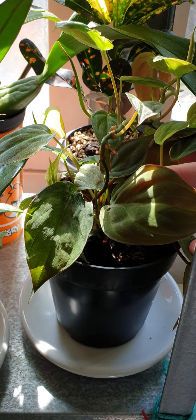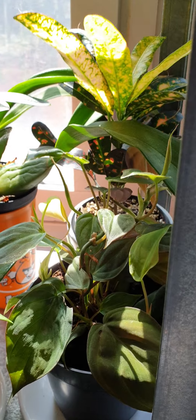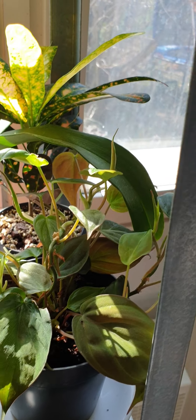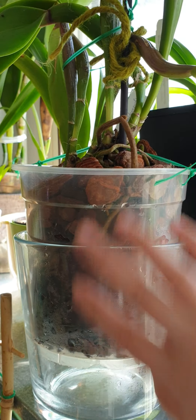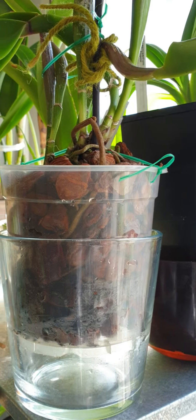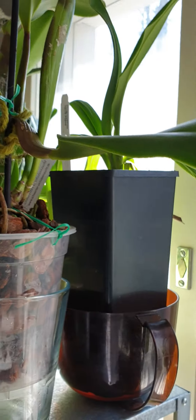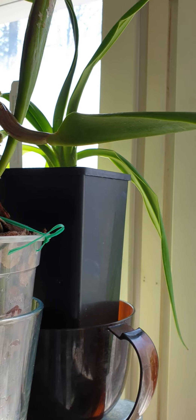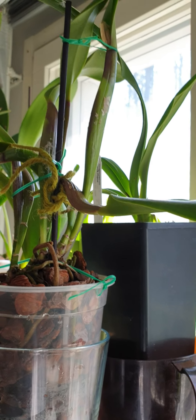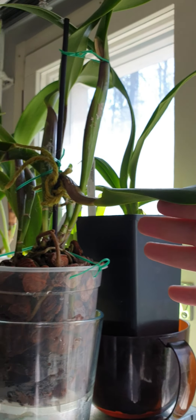There I have this — it's Micans, so this is Philodendron, trying to climb out of the pot or something. I think I need to figure out something for it because it doesn't like to hang; as you can see it's climbing up. And here I have my big Catleya. As you can see, I don't have a big enough pot. I'm taking this out every now and then when I can find a place where it won't fall off. This is the King of Taiwan, Hongdaxin or something like that, and they are quite big — look, this is my hand.